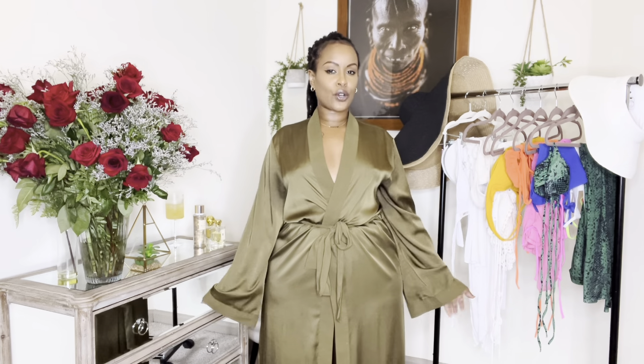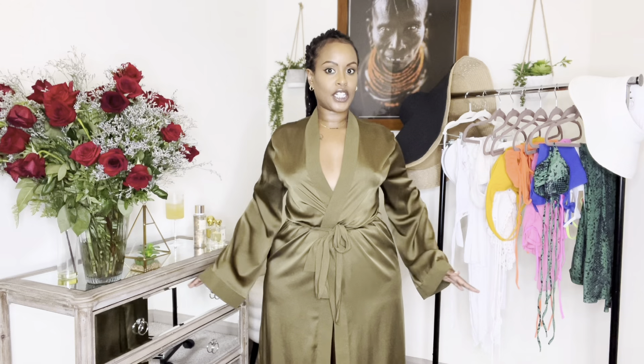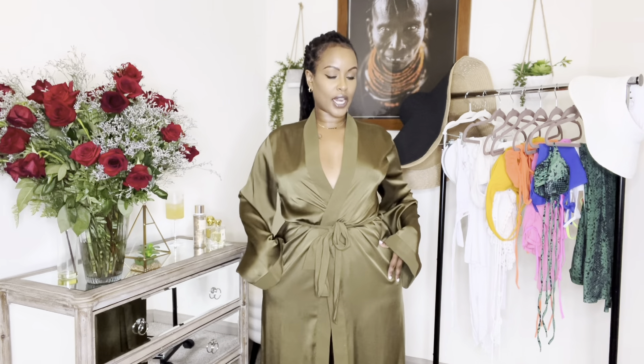Usually my dress size is a 10, 8, or 12. It's so hard for me to find one size because my top is small and my bottom is large, so it's kind of difficult sometimes to find something that actually fits properly, especially dresses. I can range from a size 8, depending on the stretch, to a size 12. I think that's a good reference if you have the same body type as me. In Fashion Nova, I tend to wear size 13 jeans, if that gives you any idea.